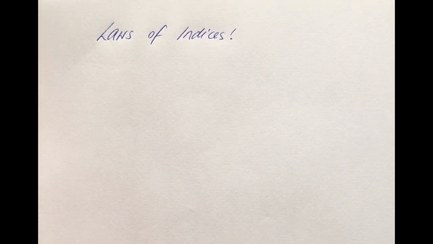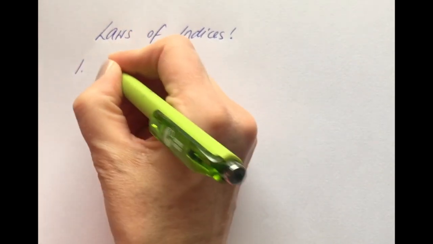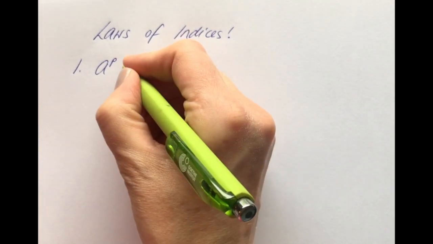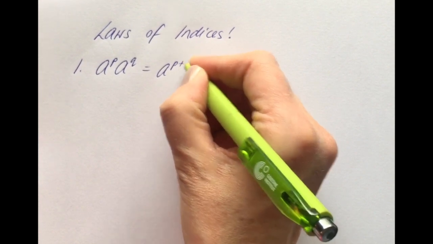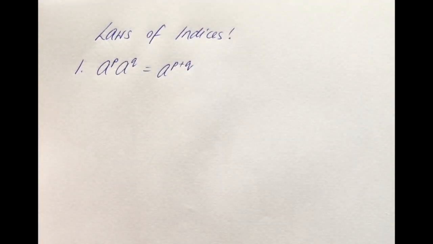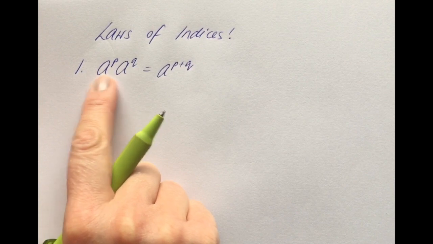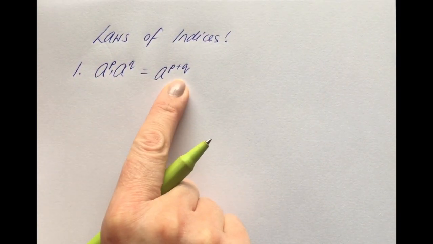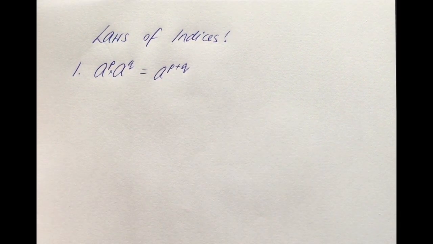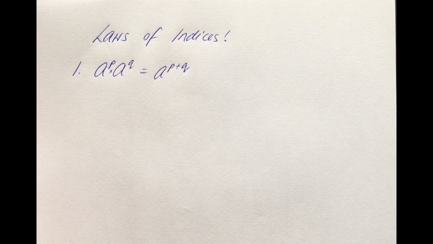Looking at the first one, it is written as a to the power of p, a to the power of q, equals a to the power of p plus q. That's the way it's written. Because these two are side by side like this, it means they are multiplied. This can be a little bit harder to understand, so I'm going to explain each of these laws using lots of examples so you fully understand what each of the laws written in the log tables is saying.